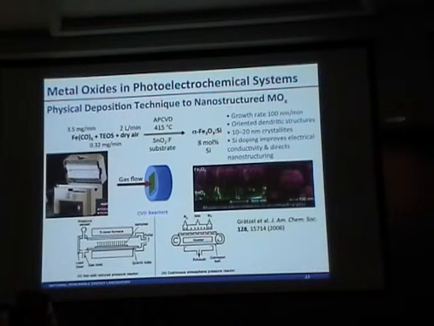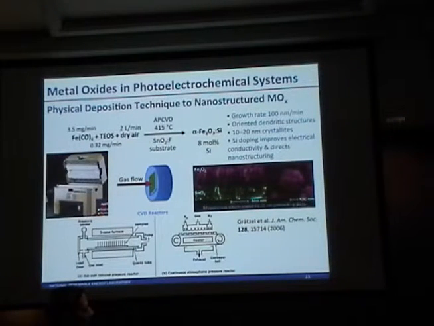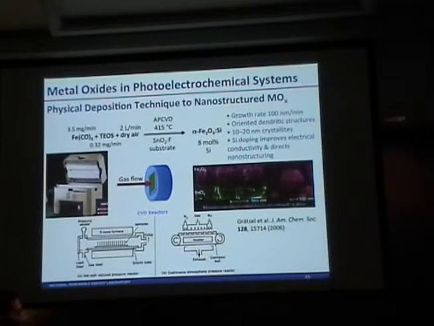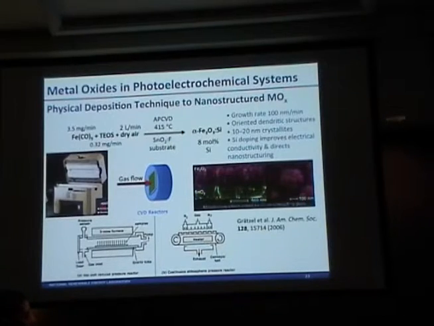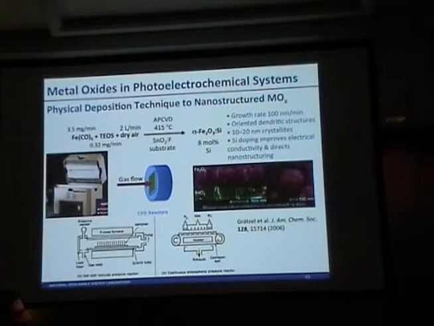There's a manufacturing process that's actually used for PV where they have the gas streaming down, and this is sort of a conveyor belt, and the actual substrates are moving from left to right. But suffice to say that it's much the same as this method here. They're calling this atmospheric pressure chemical vapor deposition. Basically, you take an iron precursor, TEOS, which is tetraethyl orthosilicate or tetraethoxysilane. There's a bunch of different acronyms for the same thing, but it's basically a SiO2 precursor, and some dry air, and you end up with a silicon-doped iron oxide.